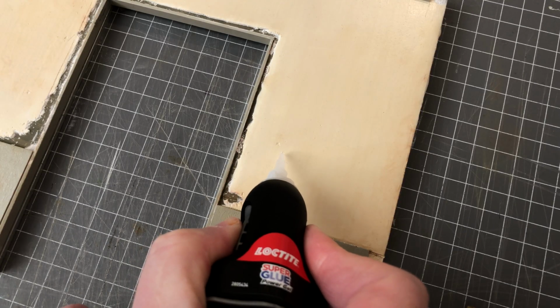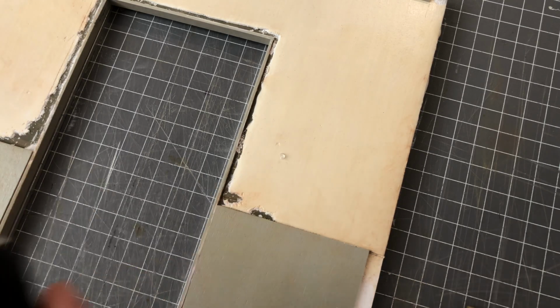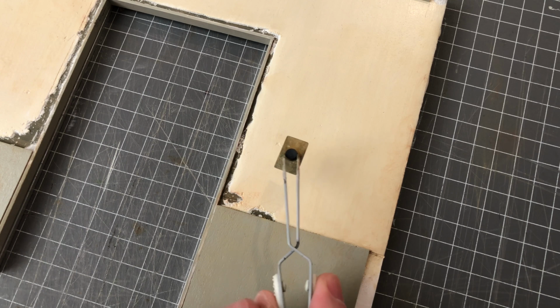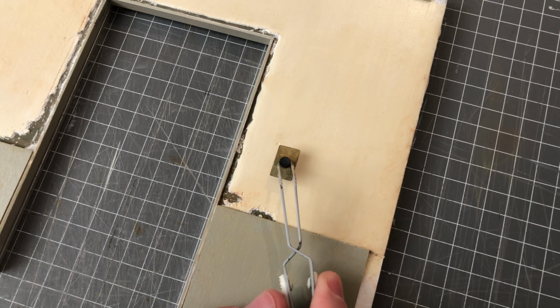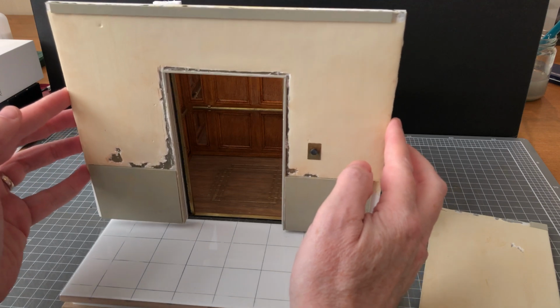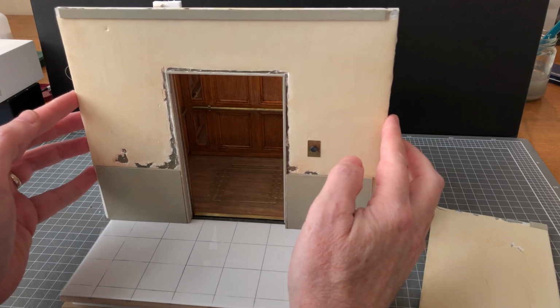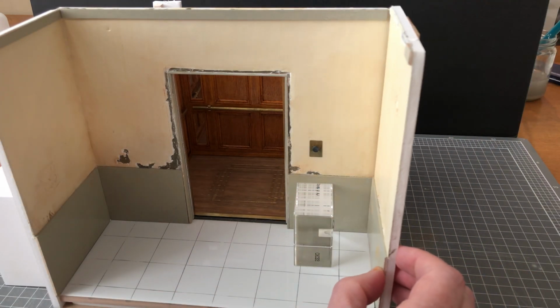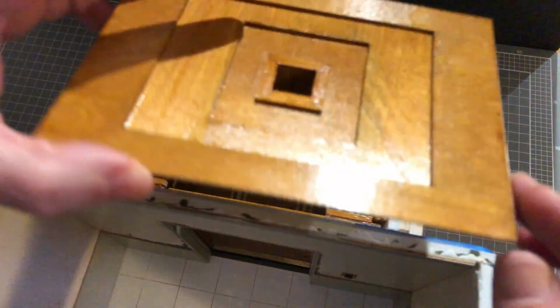Now it's time to attach the elevator call button that I made earlier using the same materials as the interior panel. And the front wall goes up, followed by the left side, then the right. And the ceiling of the elevator goes on too.